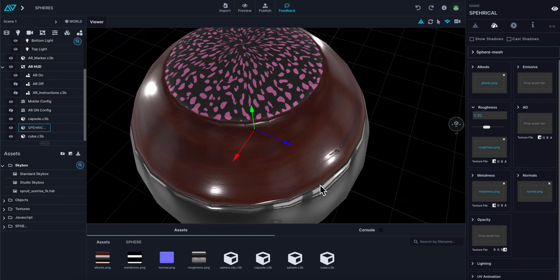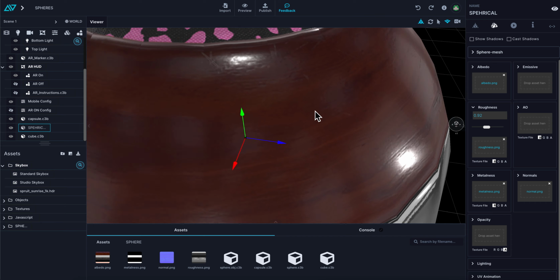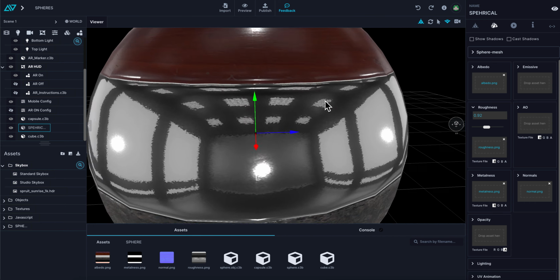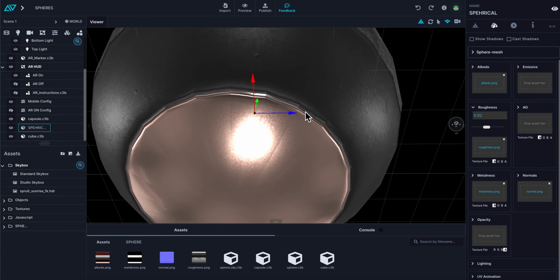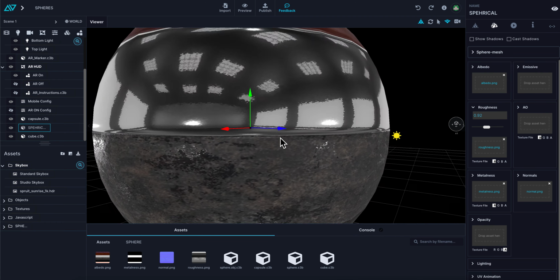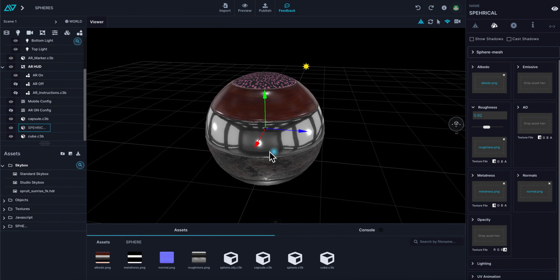Looks super realistic. I've got my fabric on top. You'll notice the fabric pattern. I've got my wood grain here, my metal, concrete, obsidian, and copper on the bottom. And so you can see how texture files work with the primitive shapes. And of course I can do this with anything.